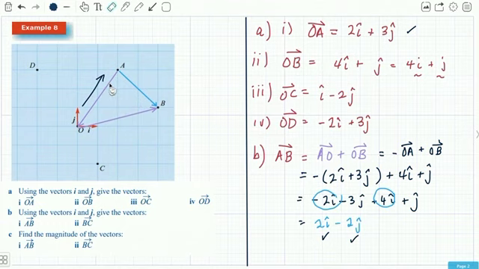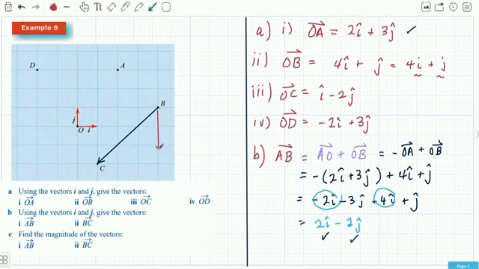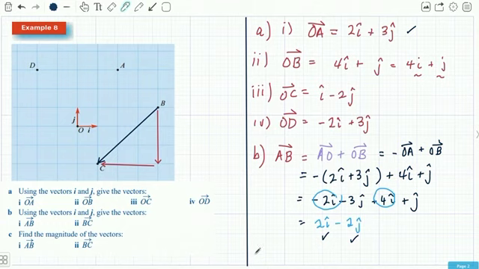So I'll just erase these parts. Okay, so this time we want B to C. That's B to C there. And we can actually do this now, understanding that relationship between the i's and the j's and what we can do on this diagram. We can just draw ourselves a vector like that. So you can see that for B to C, this is for part 2, that was part 1.